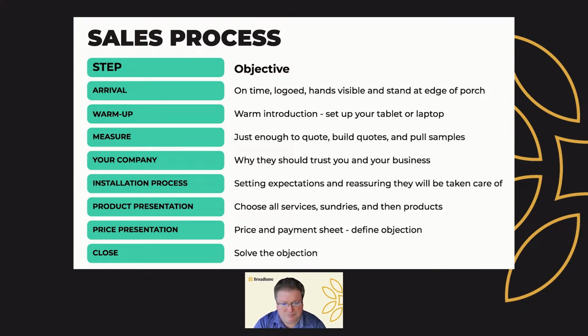When you get to price presentation, again, it needs to have a visible price on a computer screen for the customer. Even if it's a simple Excel form that you've doctored up to look pretty, you need something that shows your company logo in the top left, a retail price for the project, what the deposit would be, and then if you're offering consumer financing, which I highly recommend that you do, what a payment term would be in monthly payments for that project. By providing a total, a deposit, and a monthly payment option for the consumer, now you can have a real conversation around what's affordable to them or not.